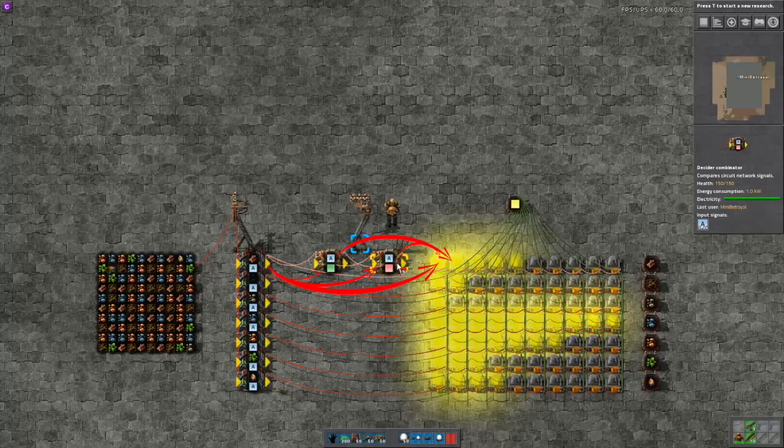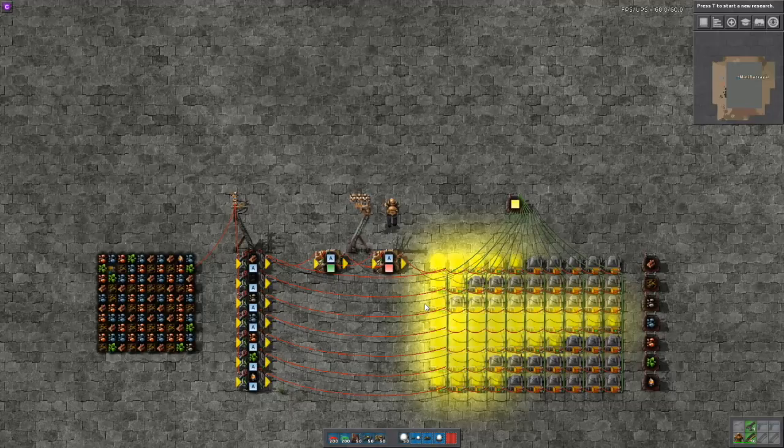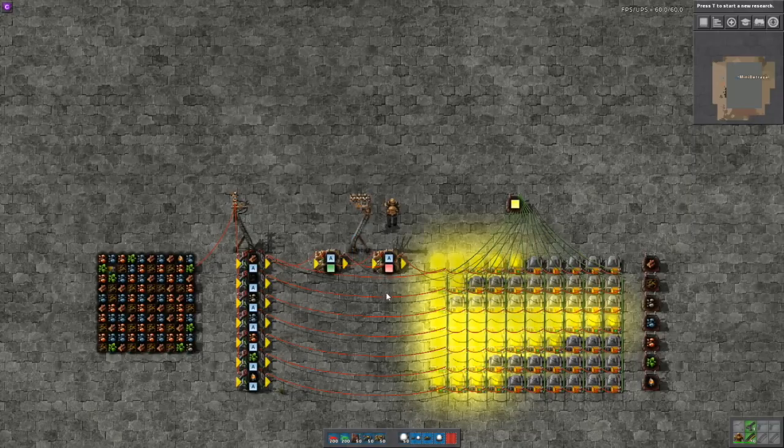Now each of these combinators needs to be connected to the output of the isolating combinator. Also, the output of these two combinators needs to go into the light grid. If you use the same colours of wire for this, there may be a couple of loops where colours end up getting fed back into the combinators, but because these decider combinators are only ever looking for the A signal, there's no problem with that in this case.